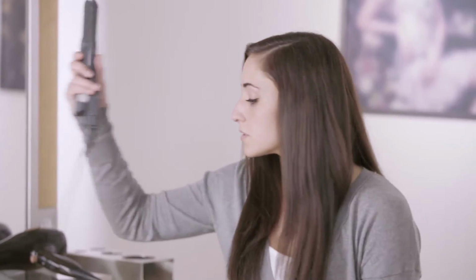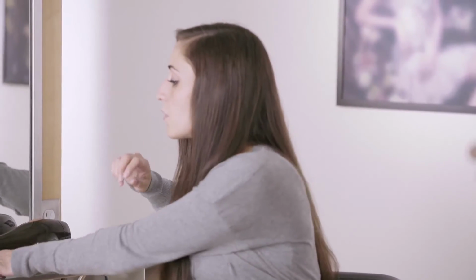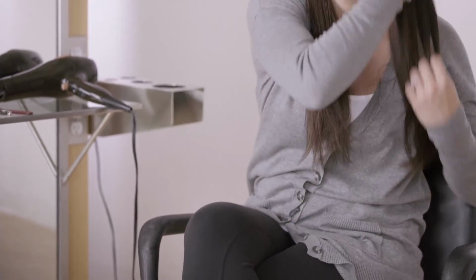Okay, so now that I've got it straight, I am going to use a little bit of my smoothing fluid from Light Elements. So just 1 pump of that. You don't want to use too much because it adds a lot of shine, which is nice, but you don't want to add too much shine. So I'm just pulling that from the ends, mid-lengths, and just a quick pass over the top, just to make sure everything's really nice and smooth. So now I'm all done.